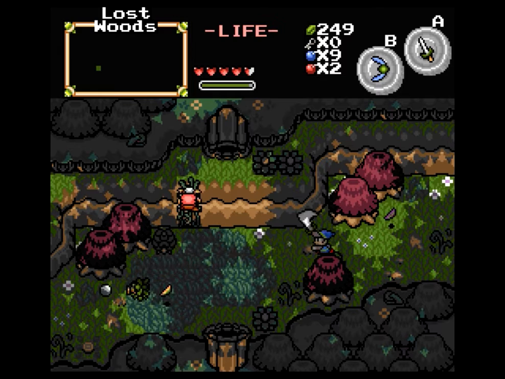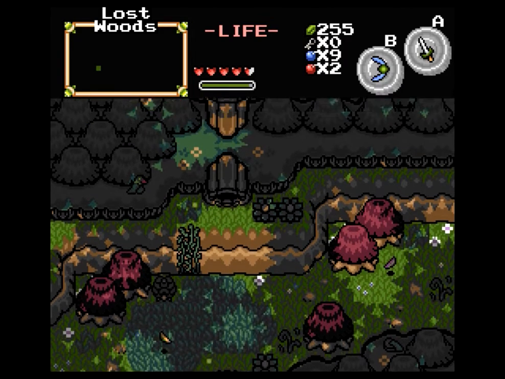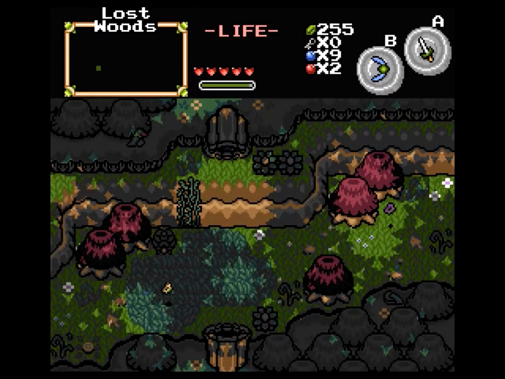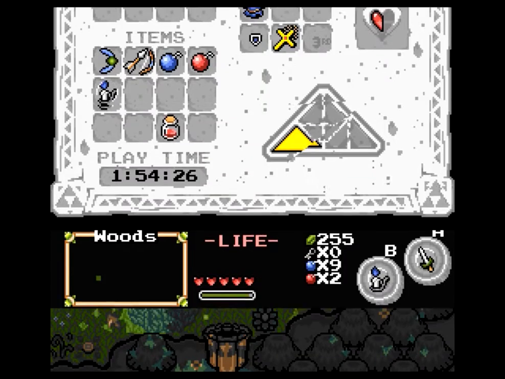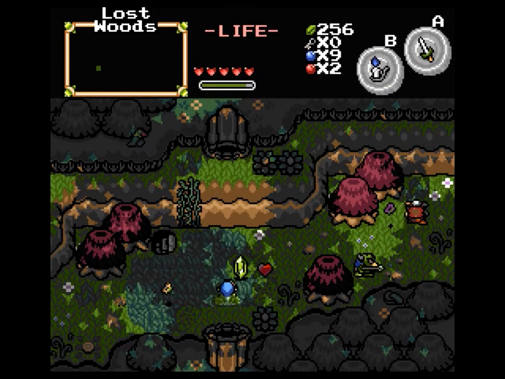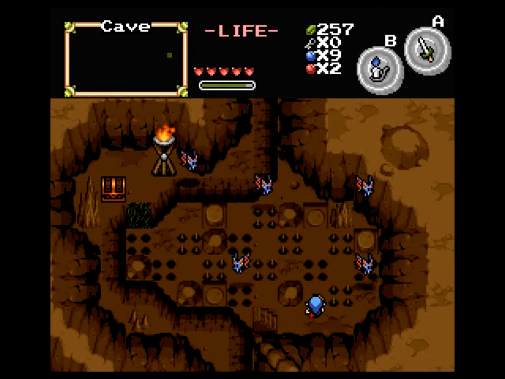Did I really even explore around here very well? Like, did I ever go up here? No. This is where that fairy fountain is that I was thinking of. Gotcha! Okay. Oh, there's a bush here I can burn. Oh, yeah! Stuff! Oh, jeez.